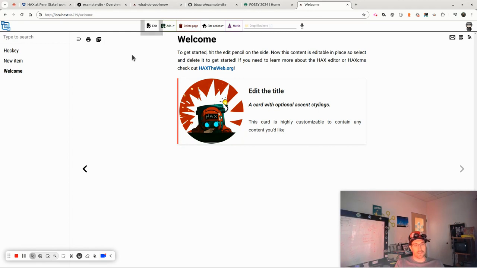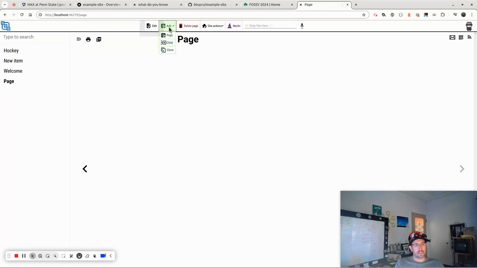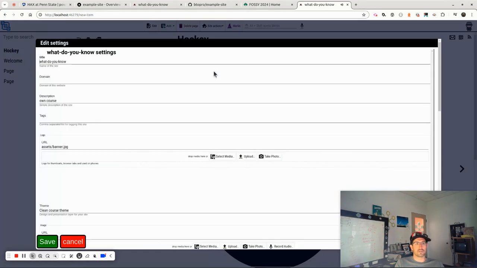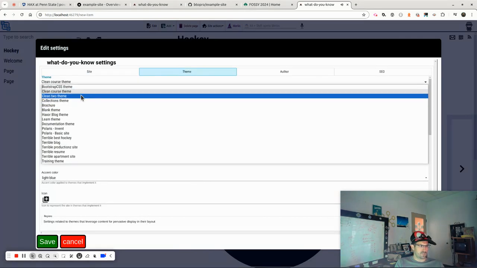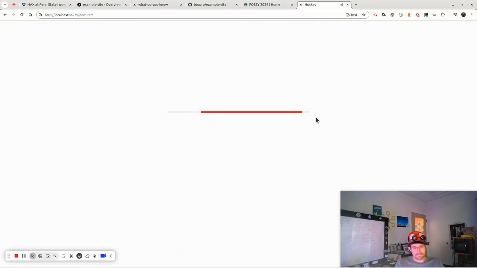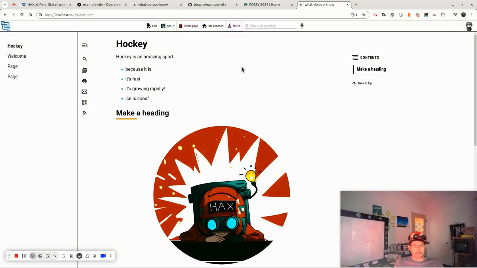So I don't have the command line interface going. I'm just developing with this. So this is a cool way that you could just ship the ability to edit the site and the tools with it, right? I can go and I can delete that page, and I can go to this new item that we messed up and delete that page, and we can go into the theme and we can change the theme to a different one. Do all sorts of stuff right here, right?